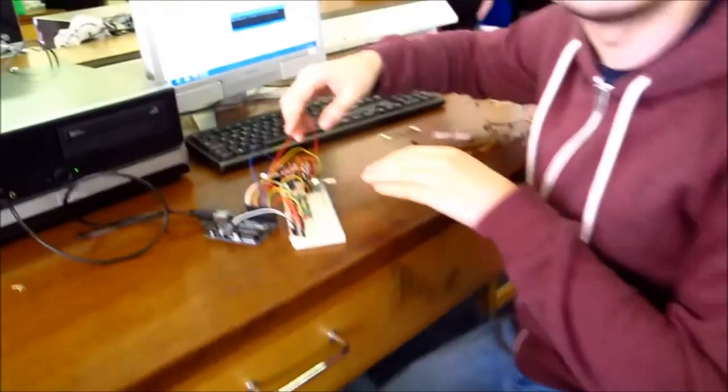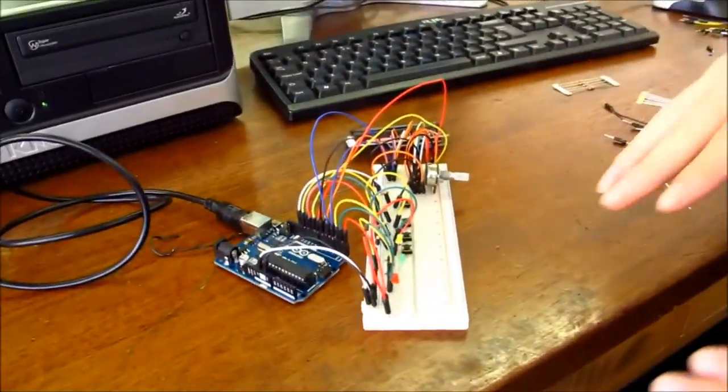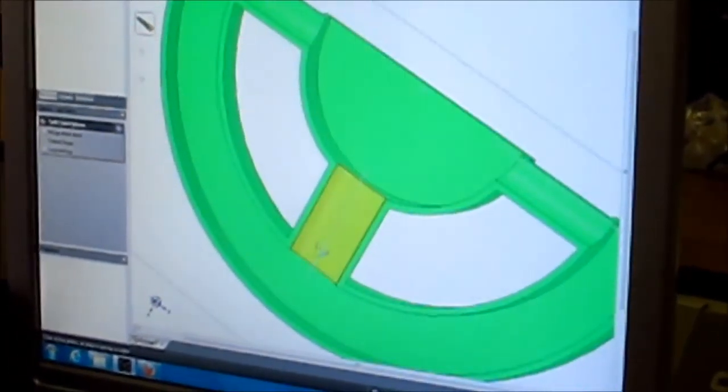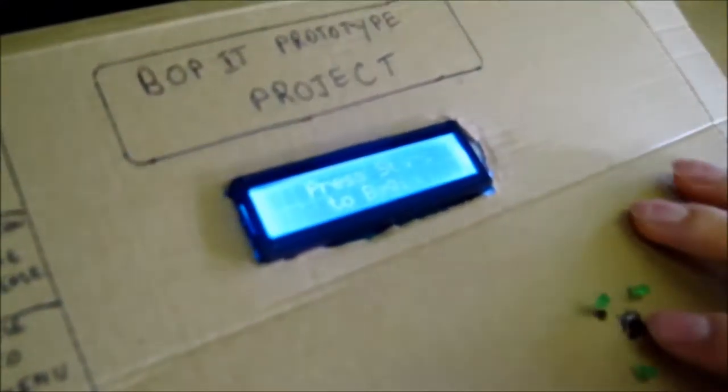Yeah. You know, this is too much. It's draining too much power and can't stay on. Yeah. Okay. The Arduino, the loop on Arduino is running so fast, and I can't slow it down.